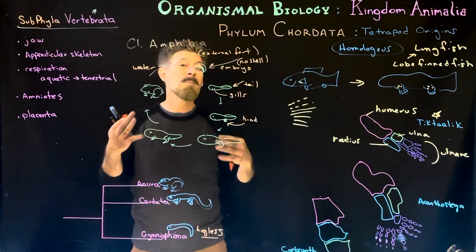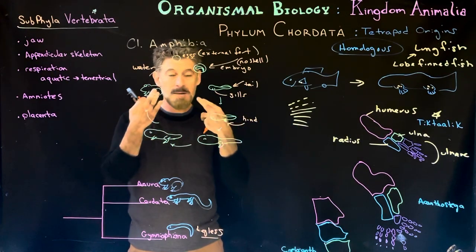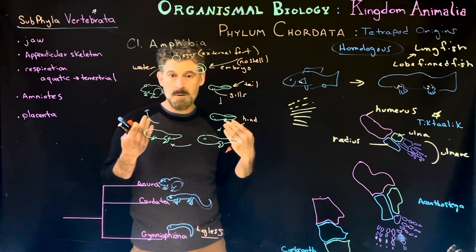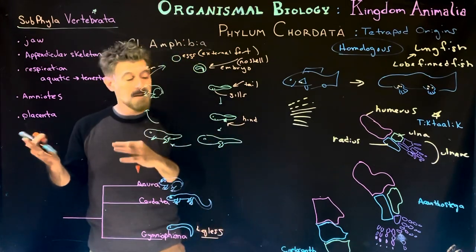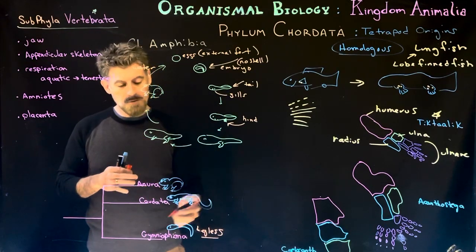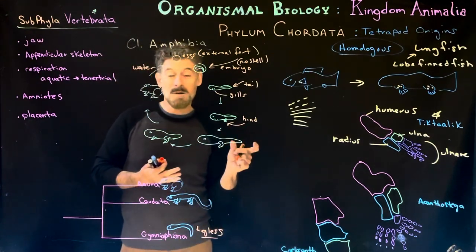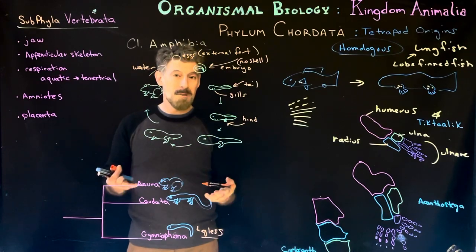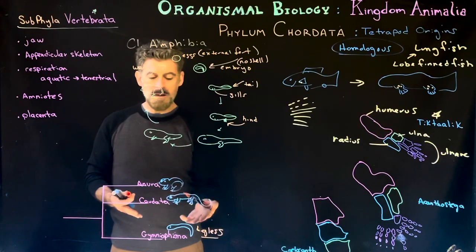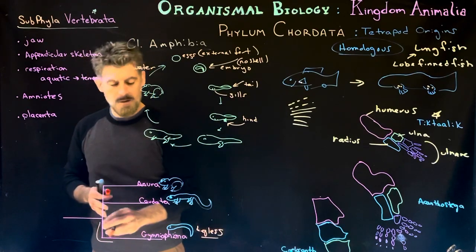Some snakes don't develop those girdle structures at all — just as some people develop wisdom teeth and need them removed while others never develop them. Ancestrally those teeth existed, same with the appendages. The Gymnophiona are a group sometimes mistaken for worms or snakes, but they're actually amphibians that typically live in burrows and soil. We won't talk too much about them since our focus is on legs, but they are their own branch of Amphibia.